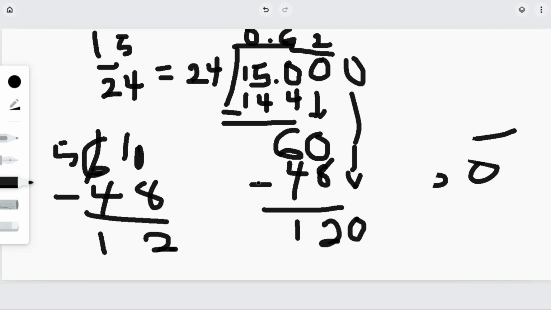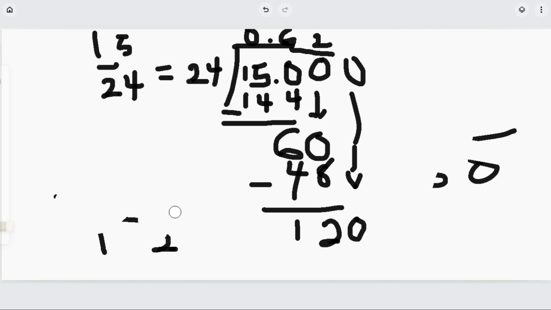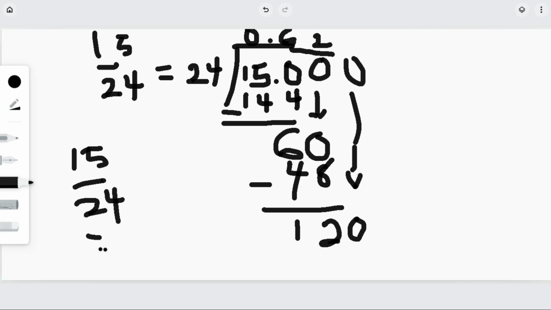Okay, how many 24 can you now find in 120? We keep on doing that, we keep on doing that. So luckily our answer here, let me just round it off. I want to round it off to 2 decimal places as I did for the first one we did. You understand? So now without wasting your time, 15 over 24 will be 0.62 in two decimal places. You understand? That's not the exact answer in 3 decimal places. We have to continue doing it. So that's just 2 decimal places.